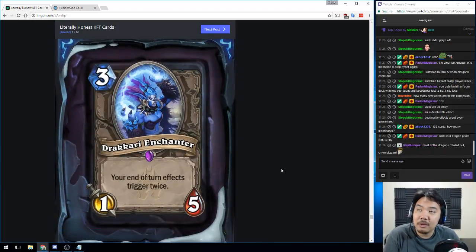Oh, it works with Nozdormu, that's true. Dragon Nozdormu. I don't think Dragon Nozdormu shows up too much, though. I think that's too much at once. Nothing's rotated out yet. Rotation's not happened yet. There's nothing rotating out with this set coming in.